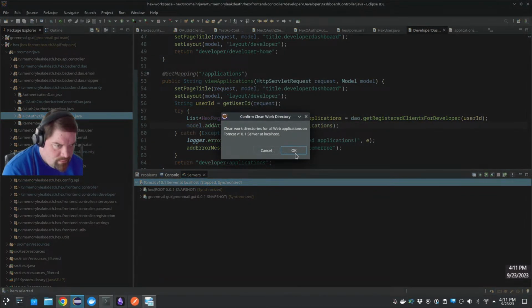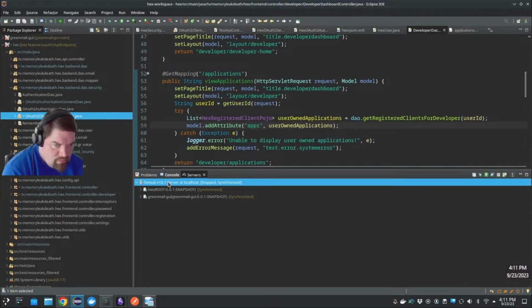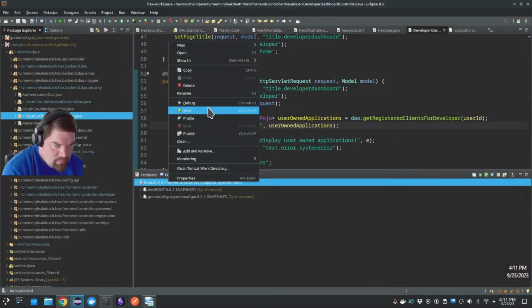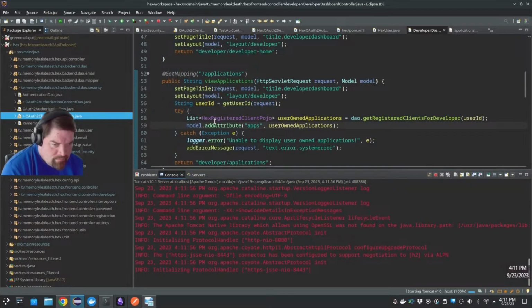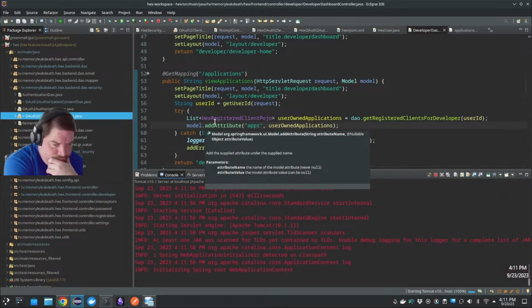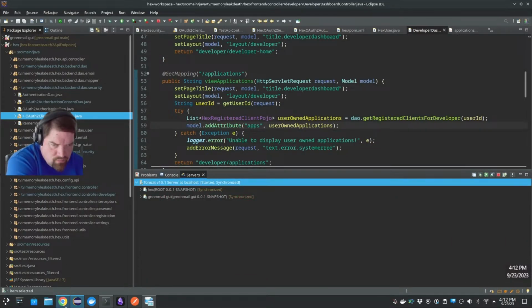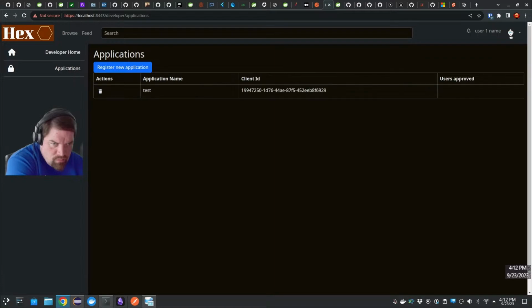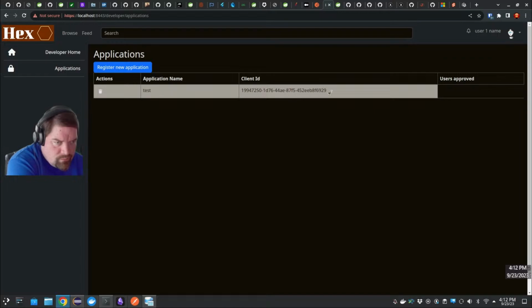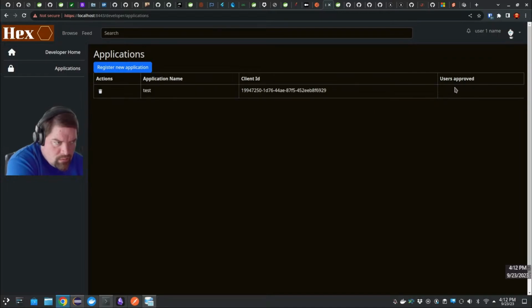That's a bit annoying. Okay. There we go. Now we're showing stuff. Some stuff anyway. An ID. I'd have to retrieve the user's approved thing.